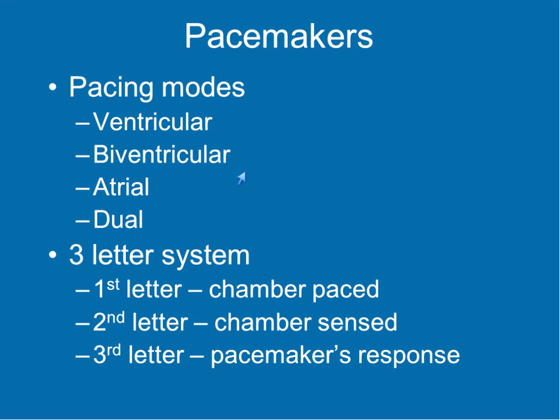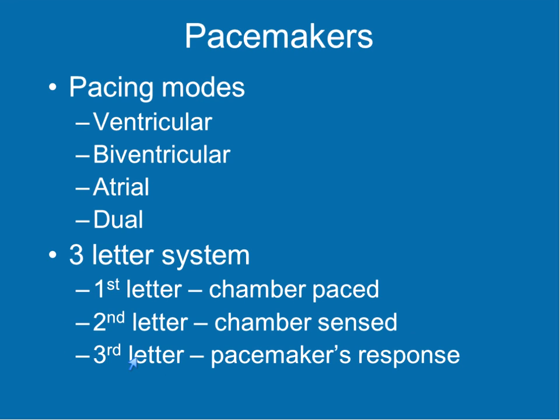Pacing modes. Pacemakers can be ventricular pacemakers. They can be biventricular pacemakers, as for the heart failure. They can be atrial pacemakers. Most of the pacemakers that you will see will be dual pacemakers. There's a 3-letter system that's used. So there's a chamber that will be paced, there's a chamber that will be sensed, and then the third letter is the pacemaker's response.